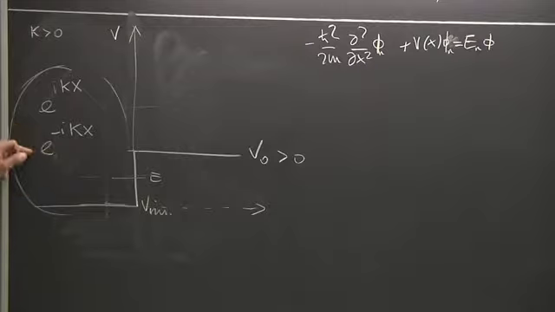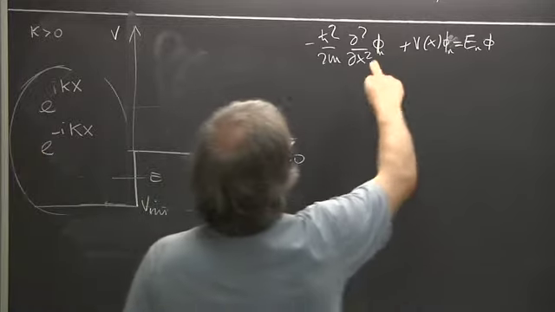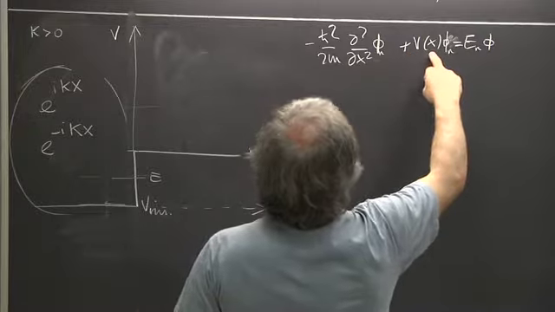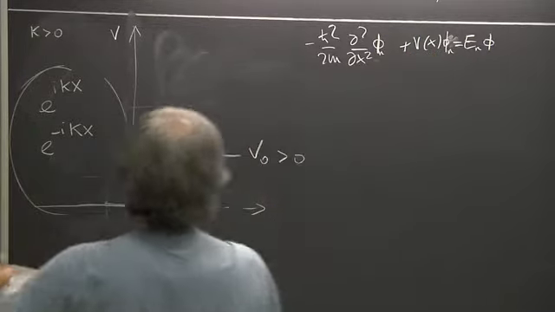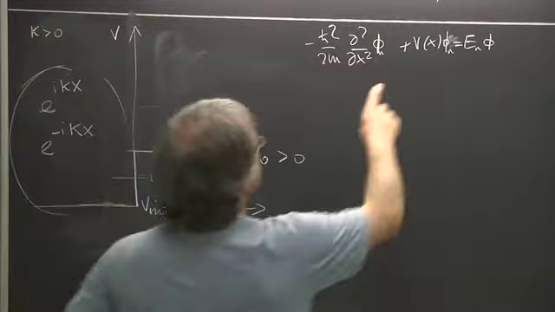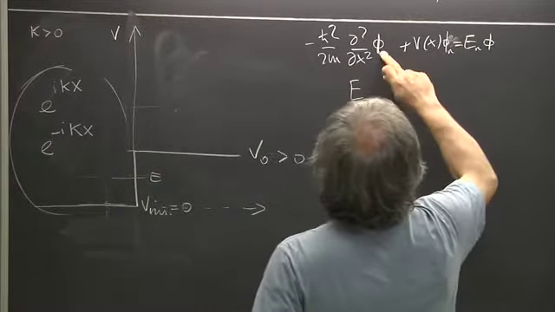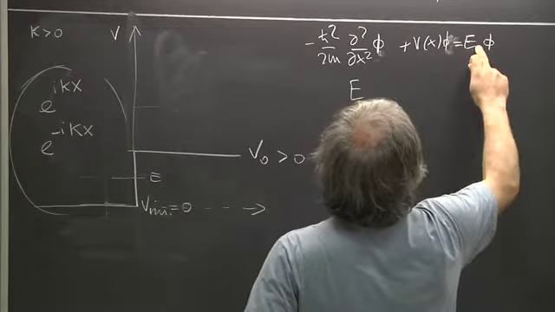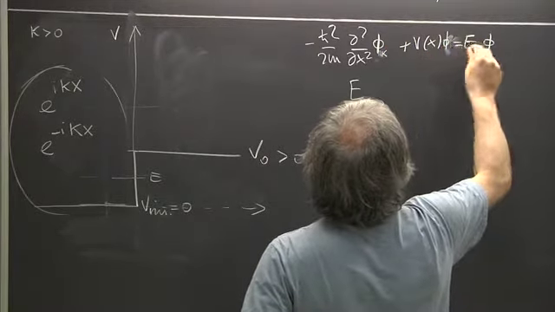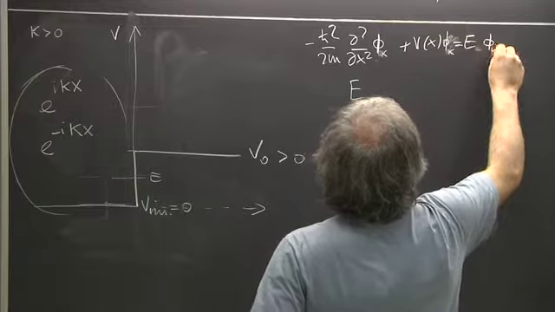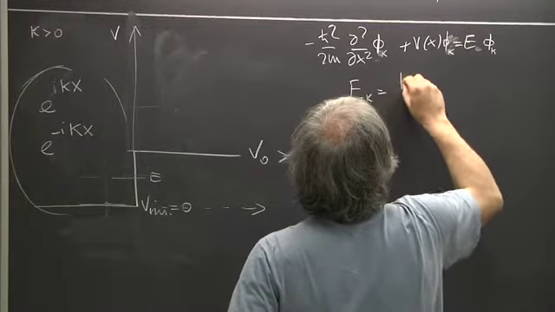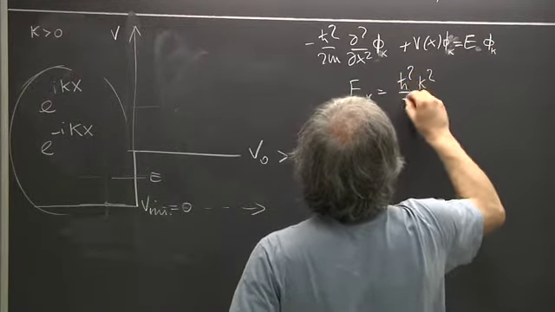Both of them are perfectly legitimate. Both have exactly the same energy. How much is this energy? So if you plug this here and you put that V is equal to 0 here, because this is 0, you will see immediately that E, which you can label now by k if you want, okay? We saw that k is a good label. E of k is certainly h bar squared k squared over 2m.